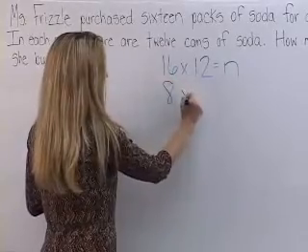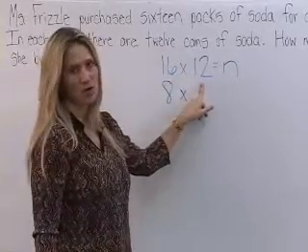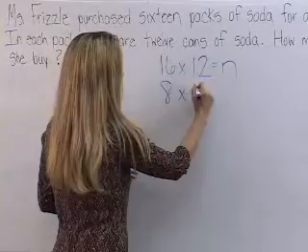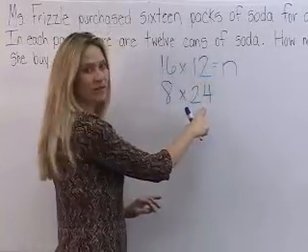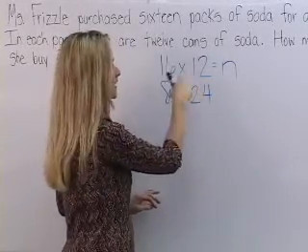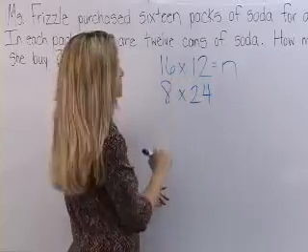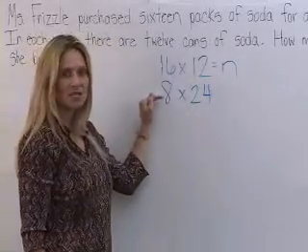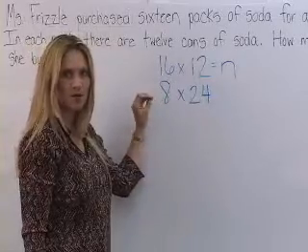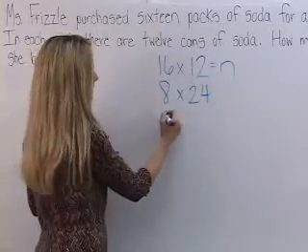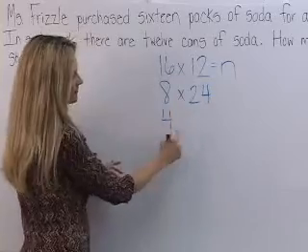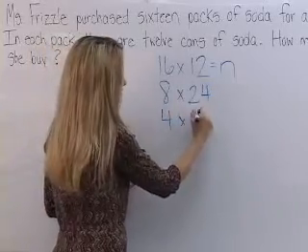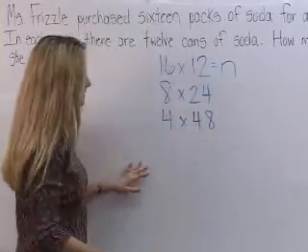Half of 16 is 8, while the other factor, 12, would be doubled. 12 doubled is 24. 8 times 24 would yield the same product as the original problem, 16 times 12. Continuing the doubling and halving process, because I am not yet to a problem that is easy to solve with mental math, I would again half the first factor. Half of 8 is 4. Double the second factor. 24 doubles to 48.